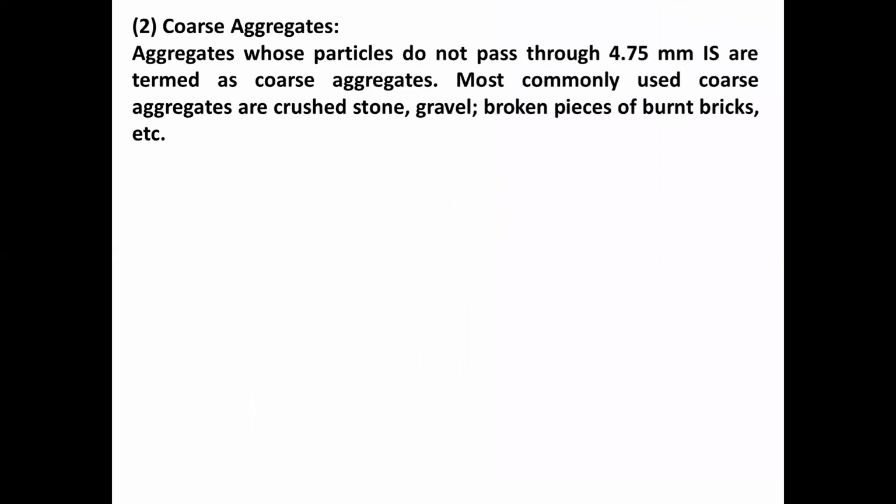Coarse aggregate bilang second classification ng aggregate, ito yung mga aggregate na hindi nagpapass sa 4.75 mm size ng sieve. Kapag yan ay hindi nagpass o dumaan sa size ng sieve na 4.75 mm, ang aggregate natin can be classified then as a coarse aggregate. These are commonly used coarse aggregates na tinatawag nating crushed stone, gravel, broken pieces of burnt bricks, and etc.